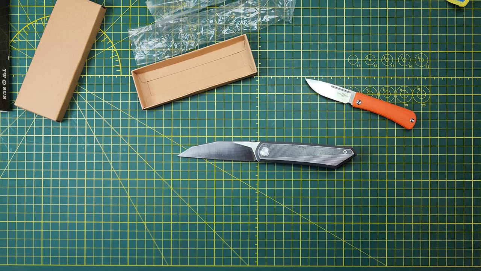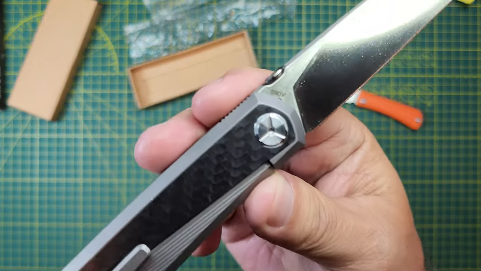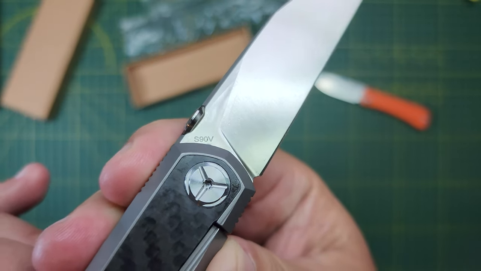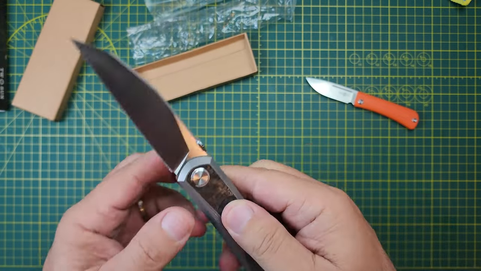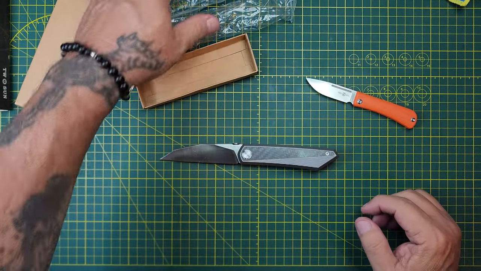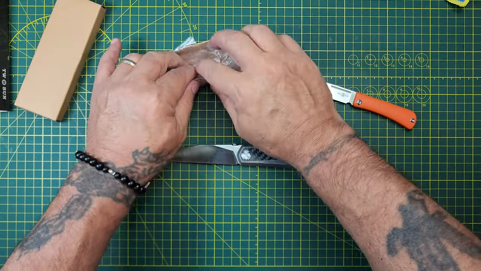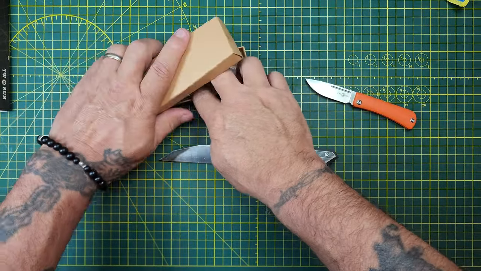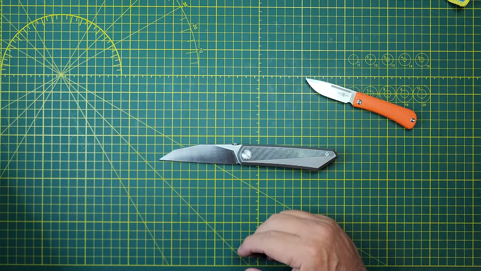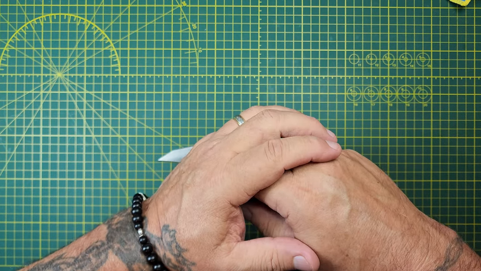This is the TS-139 in S90V, titanium and carbon fiber inserts. Pretty cool. Nice little executive dagger, traditional kind of pocket knife, I guess. Let's get rid of our friend here.